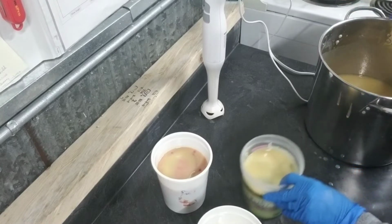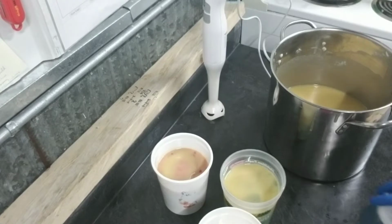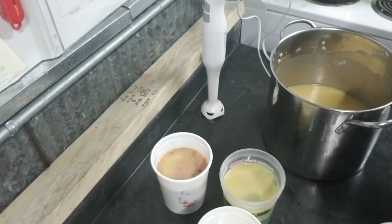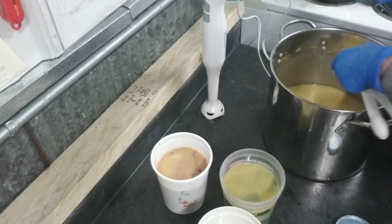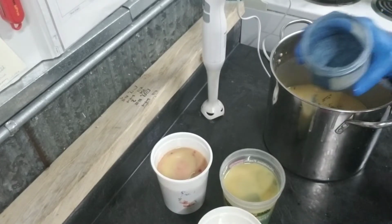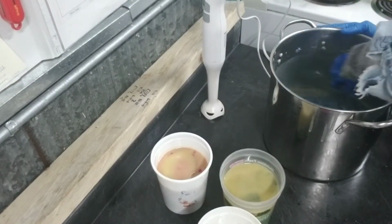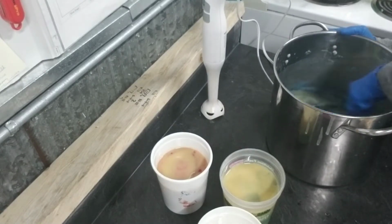All right. And of course, this one right here is going to be a beautiful blue. I want to keep it kind of light because it is going to darken up. And this one's from Crafter's Choice, Dolphin Blue. Let's see, mix this up. Okay.